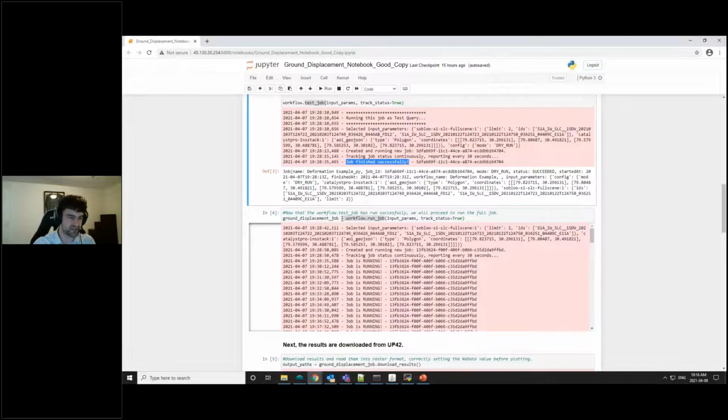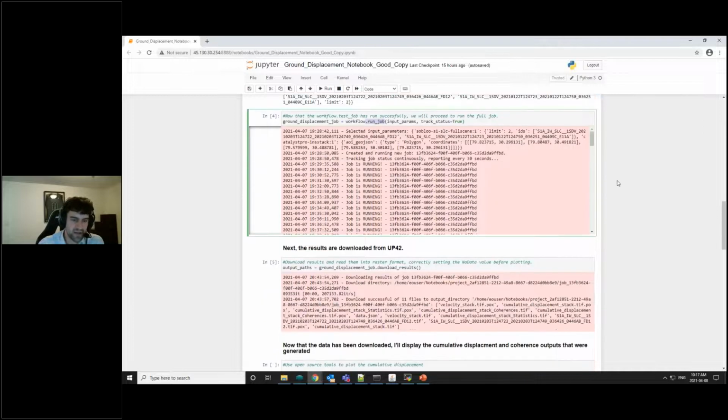Then we can move into actually running the job itself in full, in production mode. It gives us a little readout of our parameters, and the job is running, and we're tracking its progress, and you can follow along with that. As you can see here, I've already run this. I've pre-generated the results just to save on time. And after that, we've run it. Now it's time to download the data, so we're able to download the results to our machine.